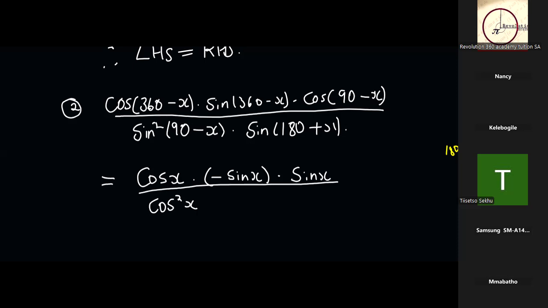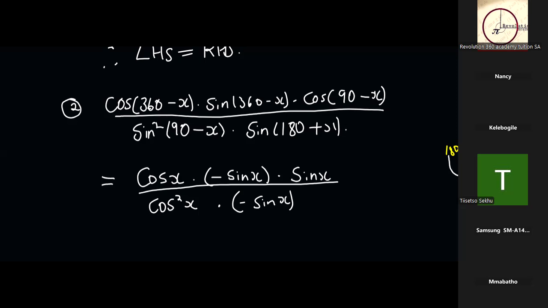And then multiply by sine of 180 plus x. So 180 plus x, we're going anti-clockwise. 180 plus x, we are on the third quadrant. On the third quadrant, sine is negative. So you'll say negative sine of x. And then before you can even go further, these two should cancel out because both of them are negative.